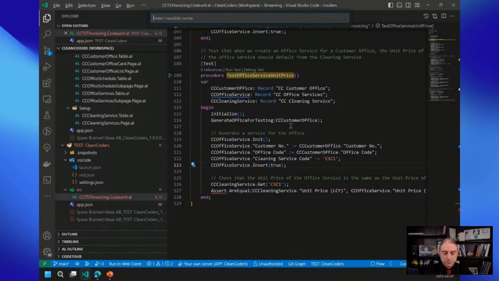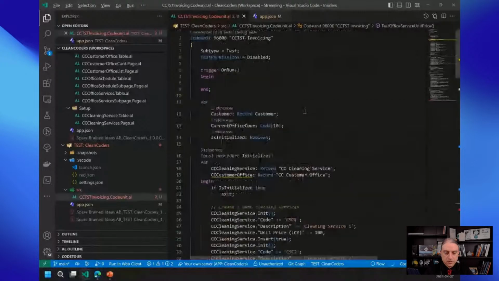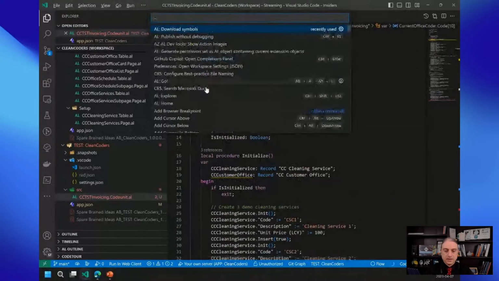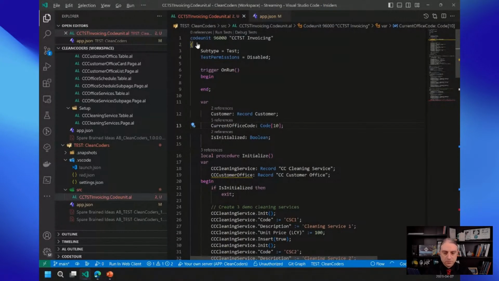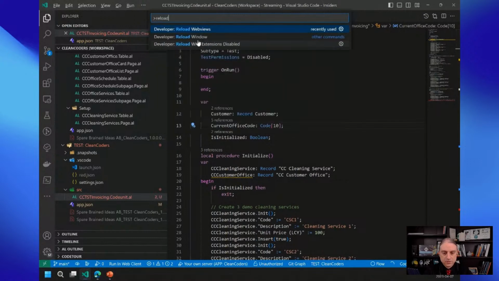Might have to reload symbol, reload window. Let's do that. Whatever, Visual Studio Code is being a little weird, let's reload window, not web views.